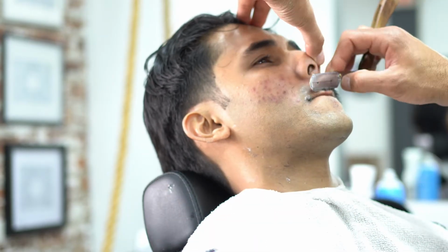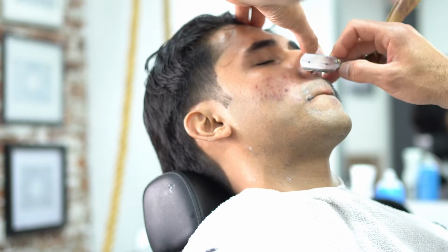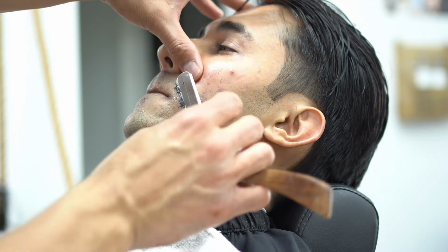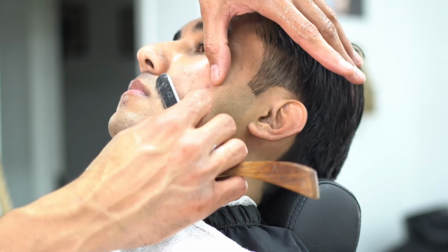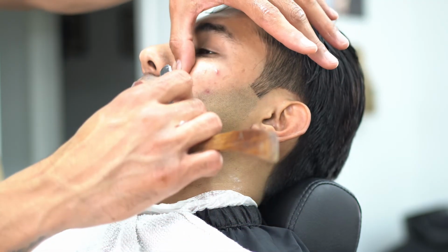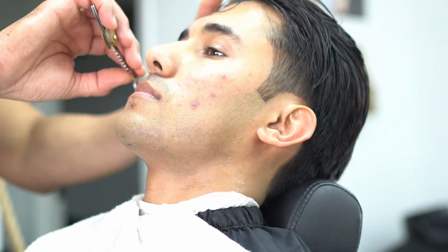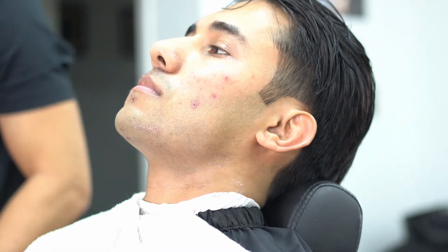And the mustache is pretty easy if you guys have been shaping mustaches. Same thing, lifting up the nose. Stretch that nose out of the way so you won't cut them or anything like that. Making sure I clean up any little hairs I left behind.